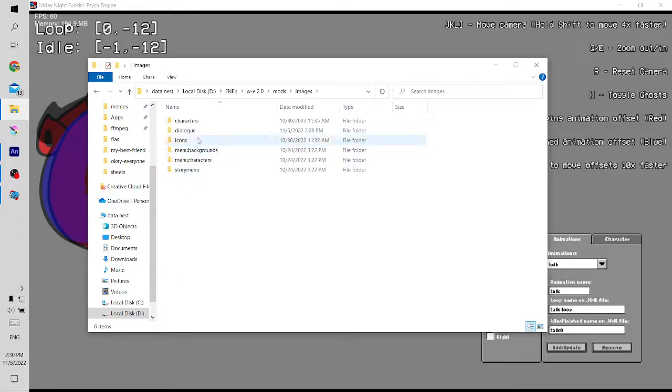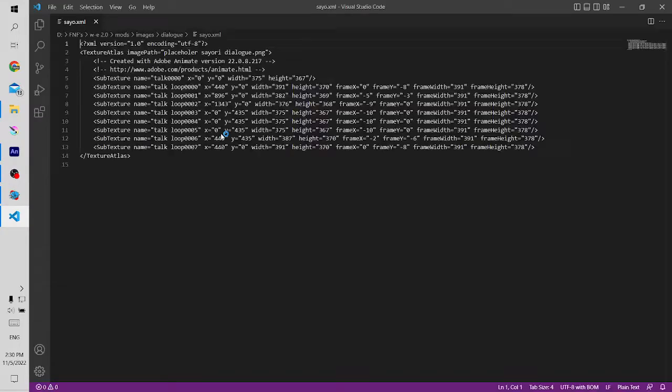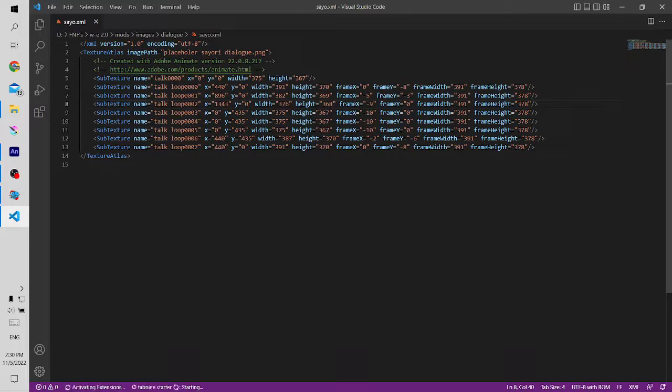You go in images, dialog, you open the XML, you wait for it, and the first thing you're gonna see is a bunch of numbers here. So obviously these are the frame numbers. Talk 0. Why do you take talk 0? Because if you don't, it already has a talk here that has a space after it, and it takes this whole animation plus this one.